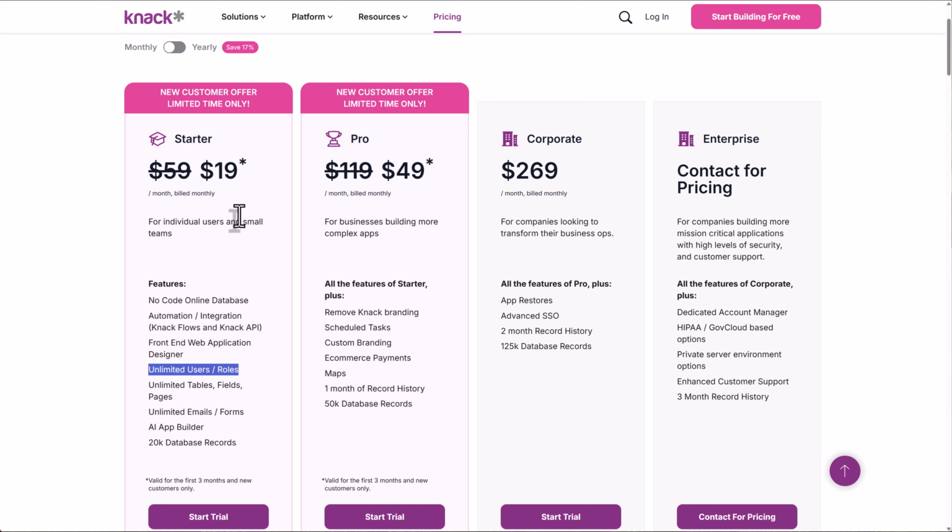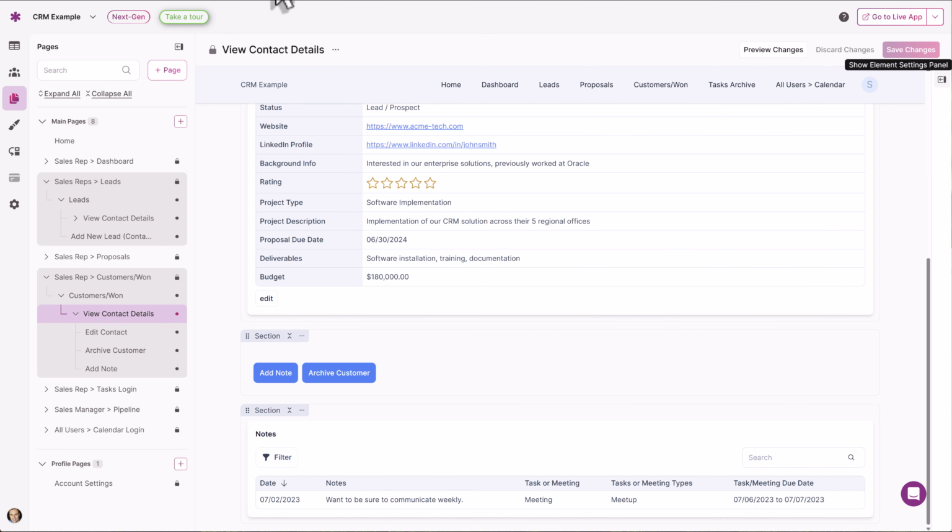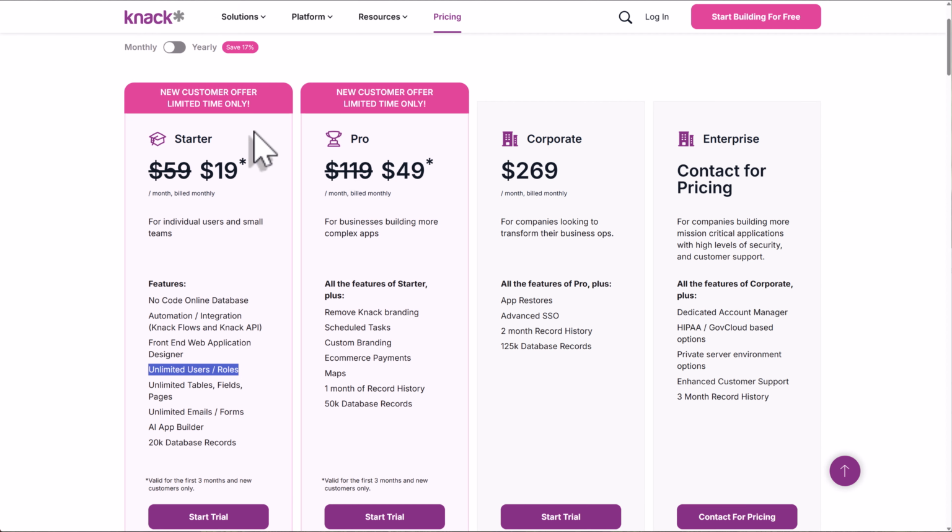What this means is that you can sign up for one Knack account, build out your custom project management, CRM tool, or whatever it is you want, and then have as many users, team members, and clients as you like. So for $19 a month, you not only get unlimited tables, fields, and pages, you also get unlimited users and roles.